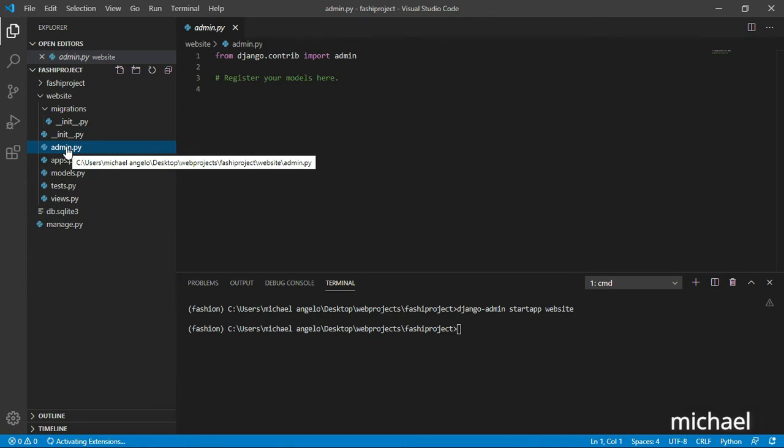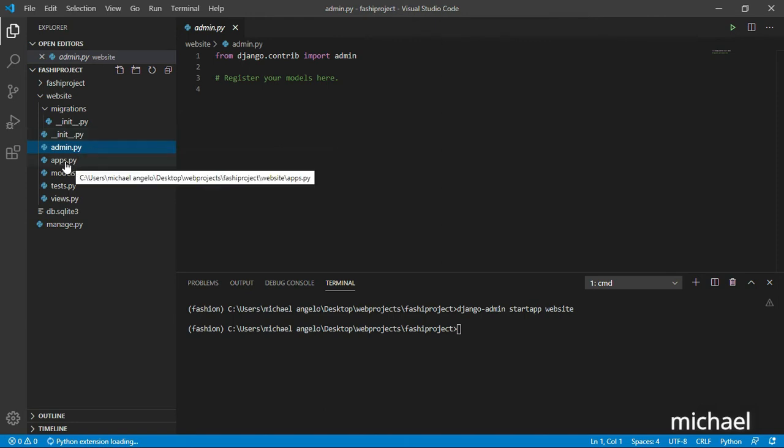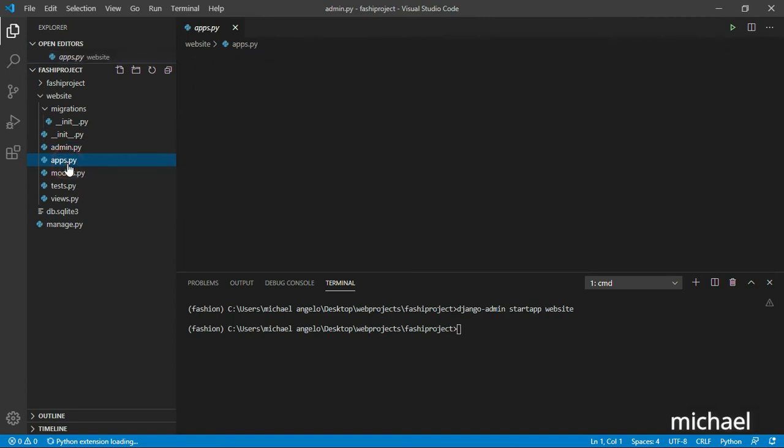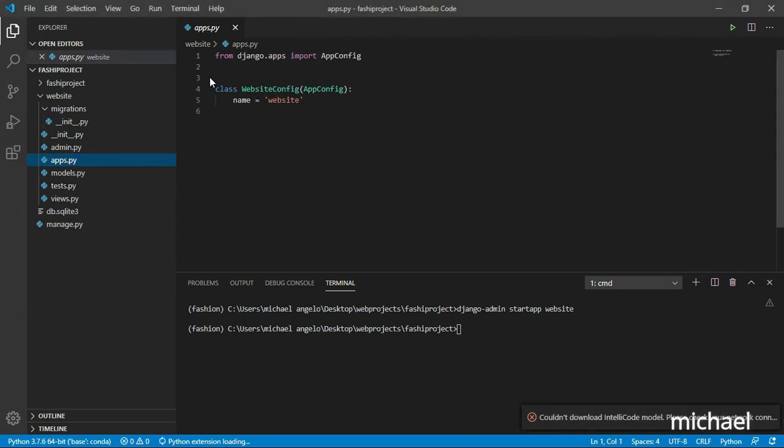Admin, like the name suggests, is where we register models in the admin section. We're going to be talking about the admin section in our upcoming video.